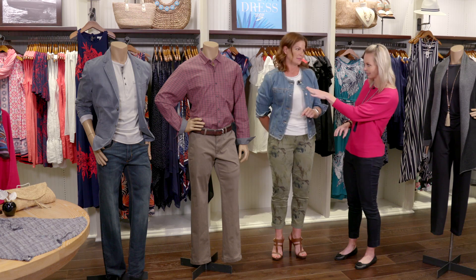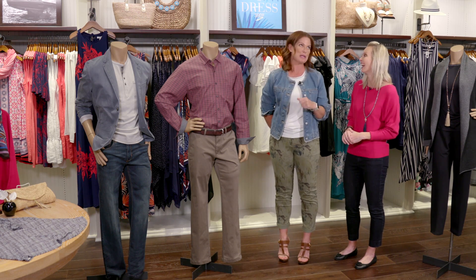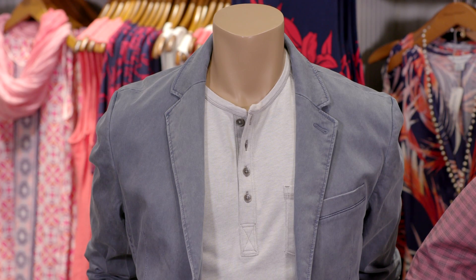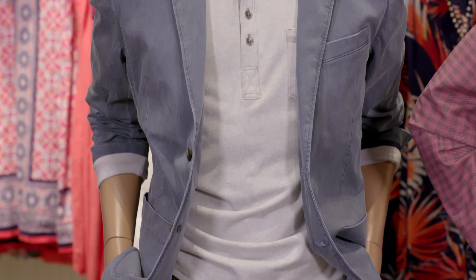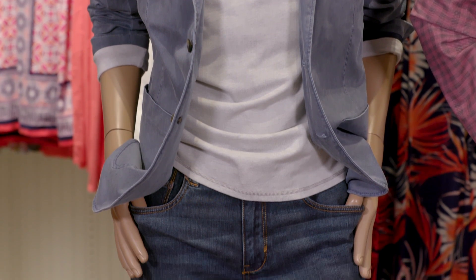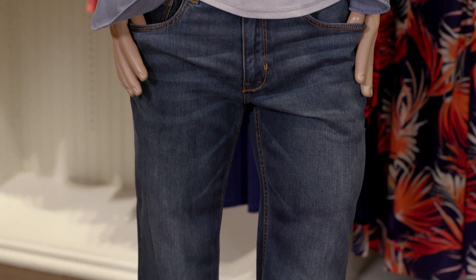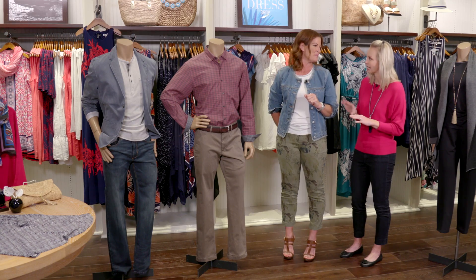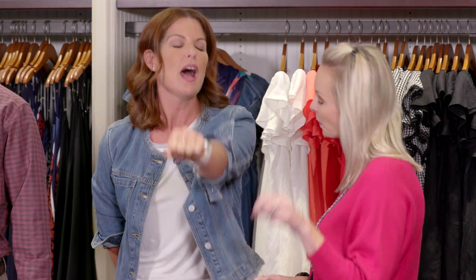If he likes to wear jeans and a t-shirt but you'd like to see him a little dressed up, the Borrow Case sport coat is an excellent piece to add to his wardrobe. It's cotton, super soft, with a little bit of stretch, so he's going to feel comfortable wearing it. It's his jeans and t-shirt look but a little dressed up — paired here with a dark jean and a really comfortable Henley. That combination of dressed up yet still comfortable is what our men crave. Let him put the outfit on and right as he's walking out the door, slip him the sport coat for instant polish.